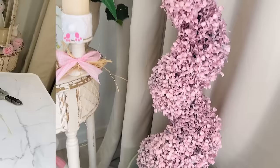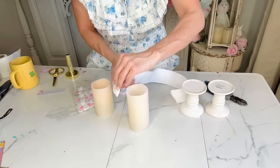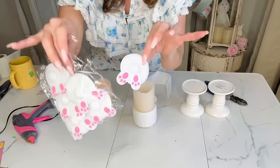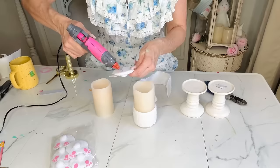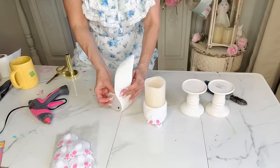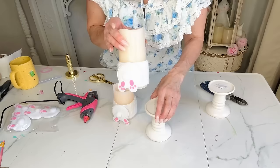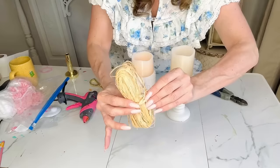For this Dollar Tree DIY, I'm going to share with you guys how to make these super adorable little bunny candles. So I'm taking some of this white ribbon I had left over actually from winter, and I'm just going to hot glue in and around the candle. And then I love these super adorable little bunny butts from Dollar Tree. They come, I believe, in a 6-pack, and I'm simply going to hot glue that onto the ribbon. You guys could really use any ribbon to do this, but I just thought this looked super cute. It makes it look like the little bunny has hopped into the candle, kind of.